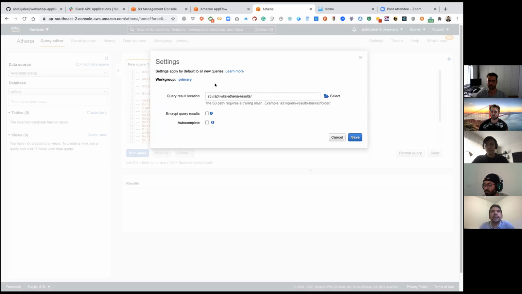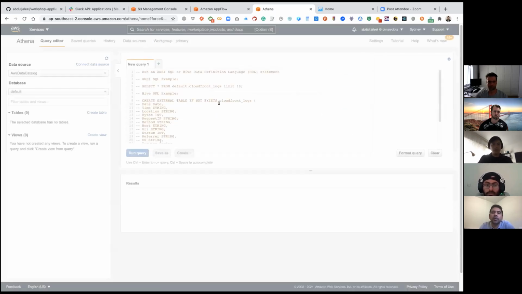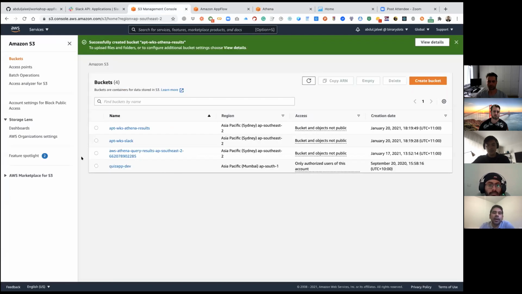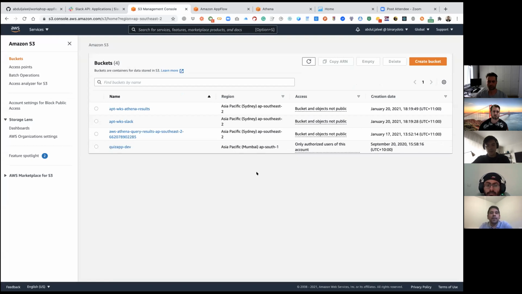You can set different work groups in Athena so that different teams can work independently of each other. One team can create a set of tables or databases that won't be visible to others. That's the concept of a work group. We are not going to change that now. So we just updated the S3 bucket that we created so that we can use it when we use Athena later on. Now we have the preliminary setup ready.